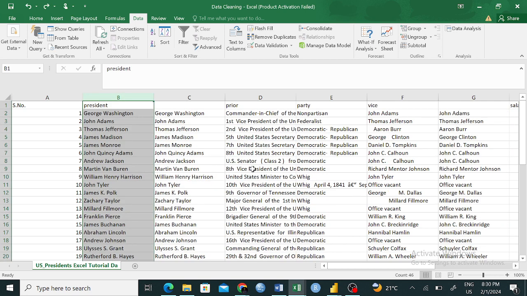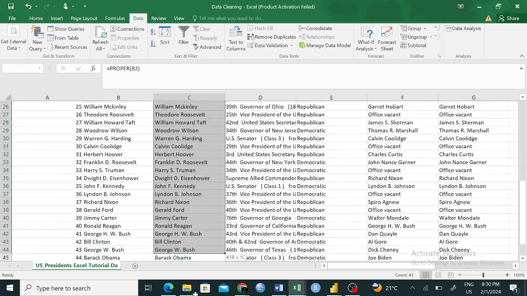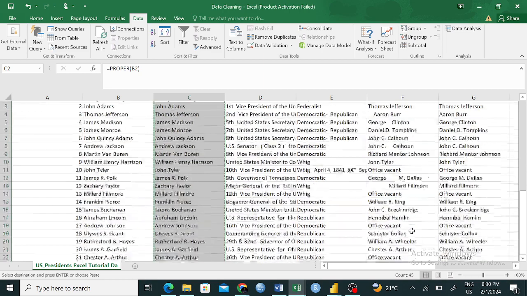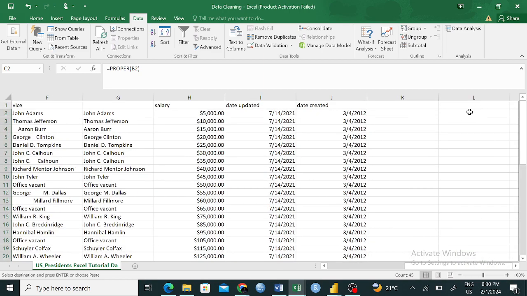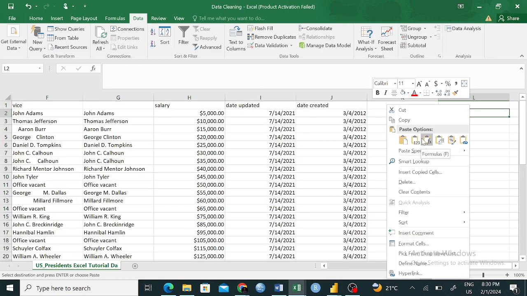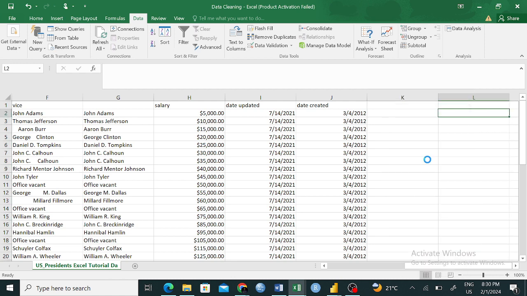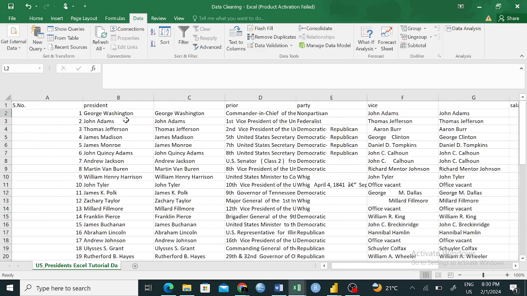So Control Z. What I did was to copy what we had gotten here. Control copy. If I am to paste it anywhere, I'm going to paste the values. If you say paste values, you are not pasting the formula. But if you do a Control V, let me copy it.